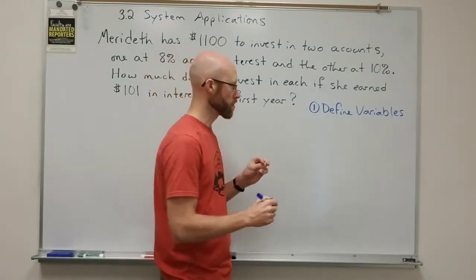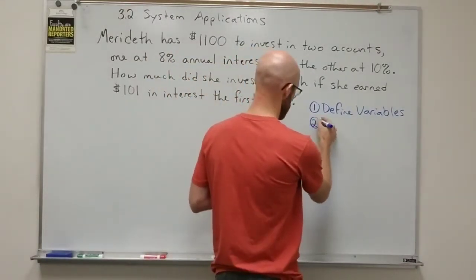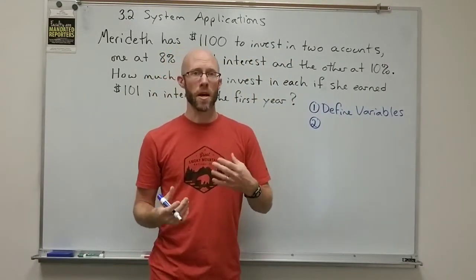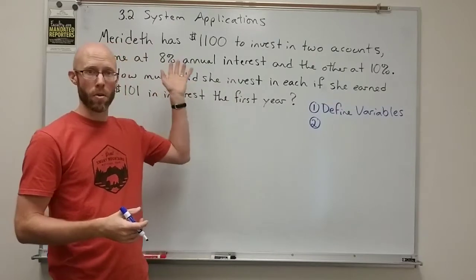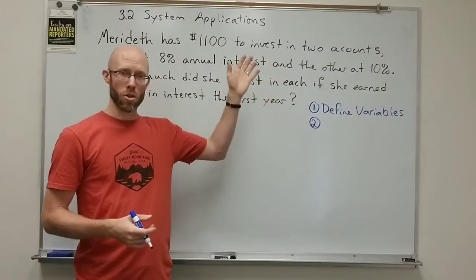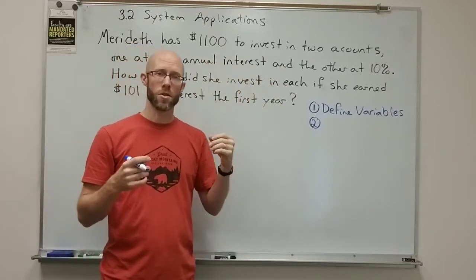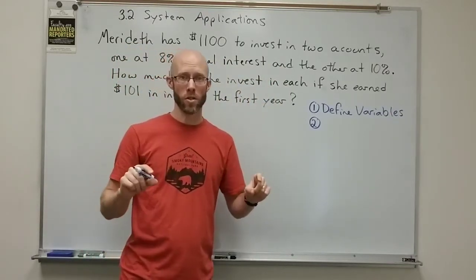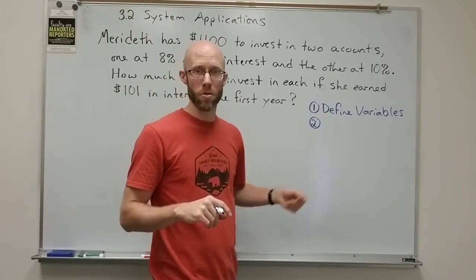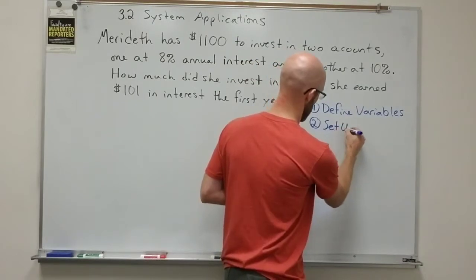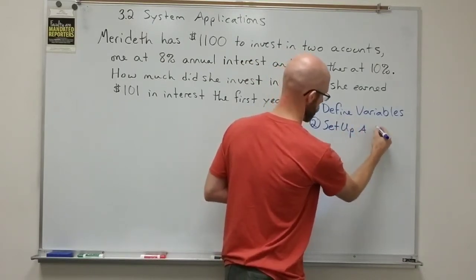The second thing that you're going to need to do is to set up a system of equations based upon the wording of a problem. I've got a problem here in the background, which I'm going to go through in a moment, but you're going to use the wording of the problem to set up a system of equations, or to establish two equations with the variables that you just defined. So you're going to set up a system.